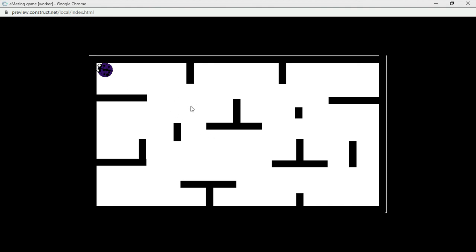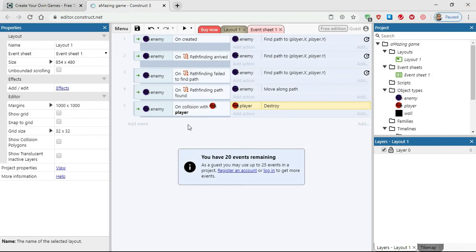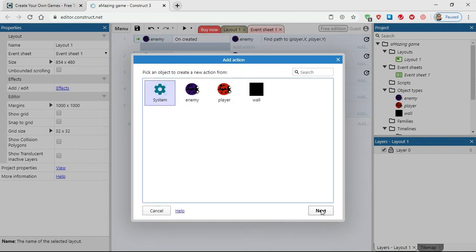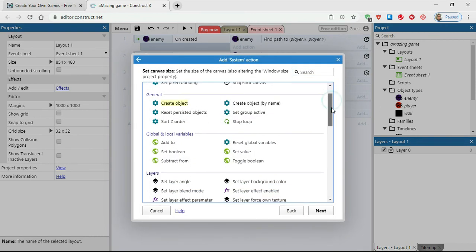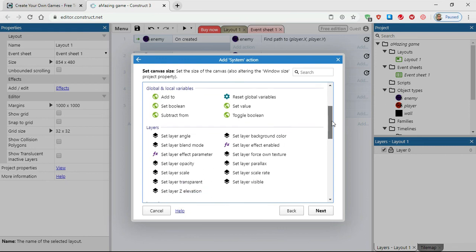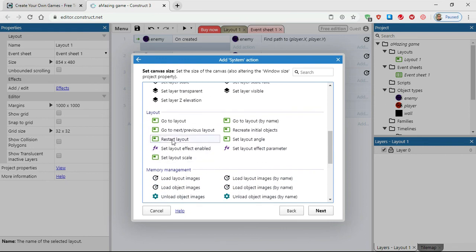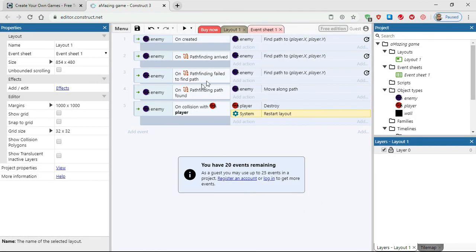So we are going to add one more line. What happened over here is, we can do this: add action, system, restart. Over here, system restart layout. What happens is that it will go to the very beginning. Let us just see.